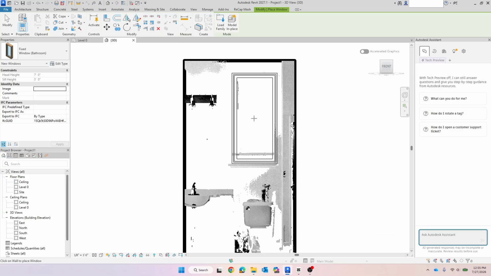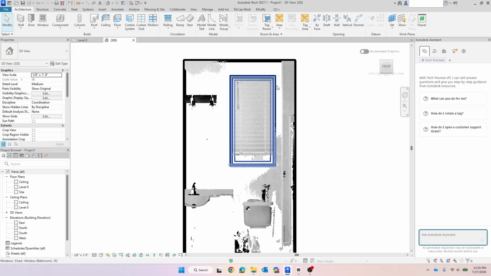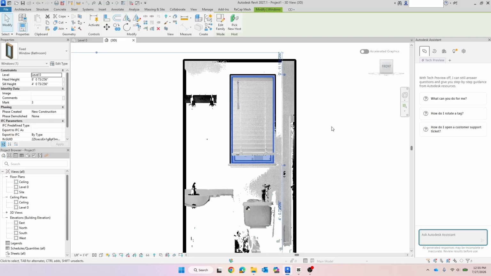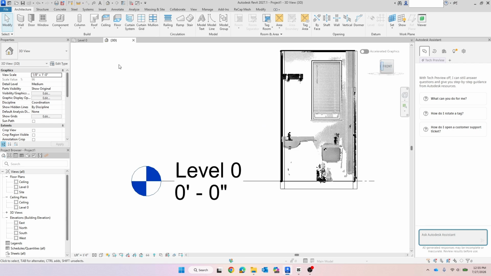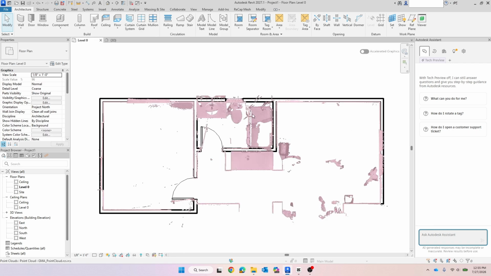You can place it in your 3D view and then adjust it. And then yeah, it's pretty much it. It's pretty easy actually. And that's pretty much just how you guys get your doors, windows, and walls into Revit using the point cloud data.